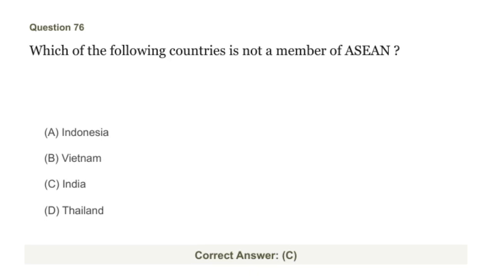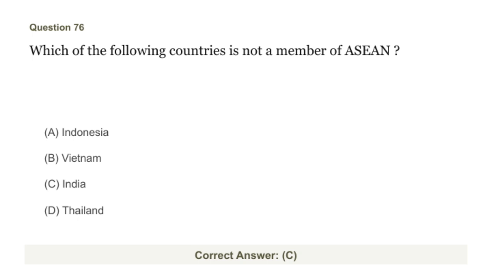Now, let's look at what this question is really about. It asks us to identify which country is not a member of ASEAN. ASEAN, as many of you know, is the Association of Southeast Asian Nations, a regional organization that promotes economic growth, stability, and cultural development among its members. The key point to remember is that most Southeast Asian countries are members, and the question is designed to test your understanding of which countries belong to this group.